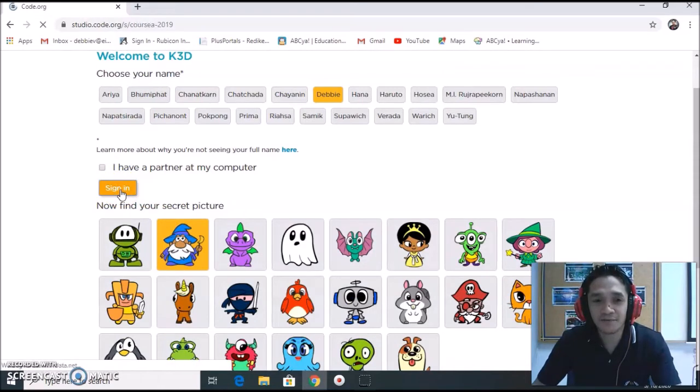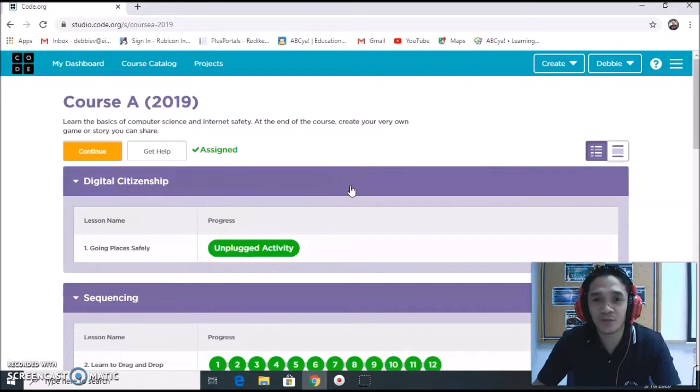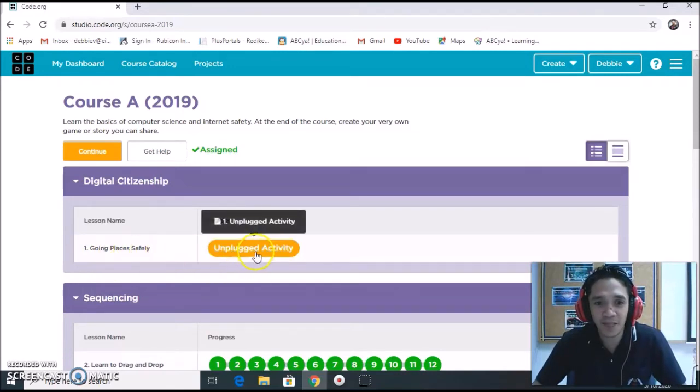The first time you sign in, code.org will ask your age. But this time, if you already signed in before, all you need to do is move to the next lesson. So we will start with lesson number 1. If you are not done with lesson number 1, for those who are new in our coding, all you need to do is click lesson 1, unplugged activity.